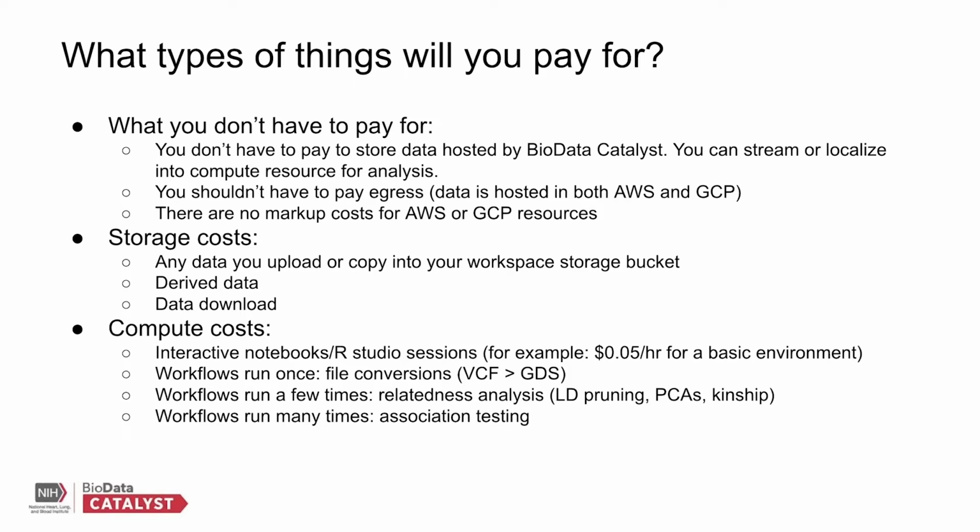Data is hosted in both Amazon and Google Cloud, and you should do your compute in the cloud where the data is hosted. And there are no markup costs for AWS or GCP resources when using BioData Catalyst. Things that you might have to pay for in terms of storage costs are any data you upload or copy into your workspace storage bucket, and any derived data that's created when you run, for example, an interactive notebook or a workflow. The outputs of that will be copied into your bucket that's associated with your workspace. And there are some small fees for any data download.